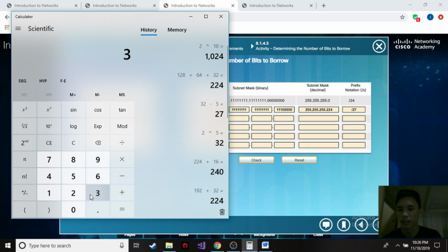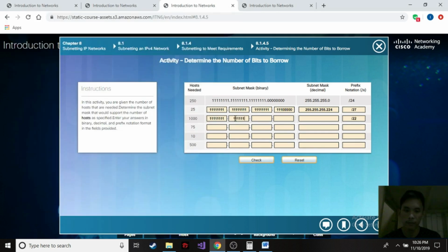So we will enter here 22 ones. 1, 2, 3, 4, 5, 6, 7, 8, 9, 10, 11, 12, 13, 14, 15, 16, 17, 18, 19, 20, 21, 22. Then we will stop there, and all of the remaining bits will be 0.